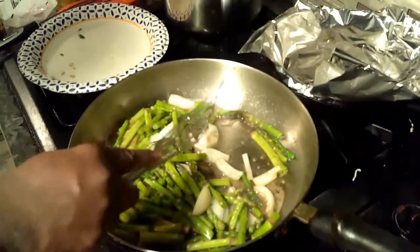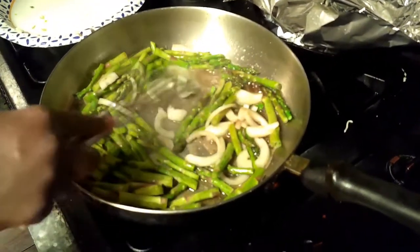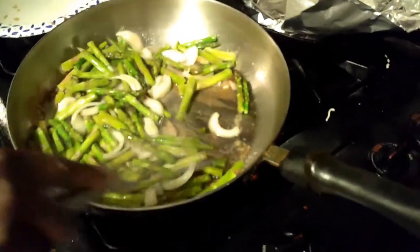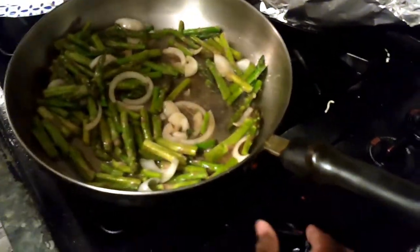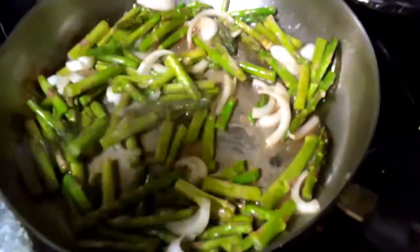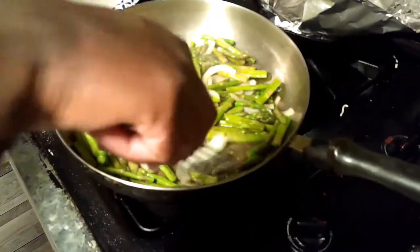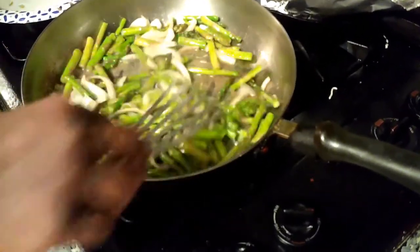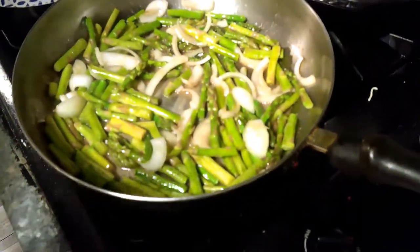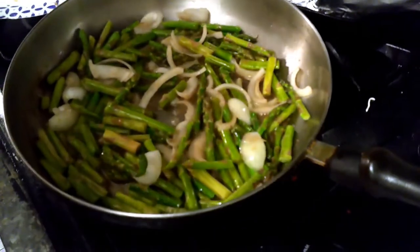Okay, so I'm just gonna break my onions up in here real good and just give this a nice toss. This is just a bunch of asparagus and one small white onion. I'm gonna turn my fire back up since it cooled down. You don't want limpy asparagus — you want your asparagus to have a crunch on it. Don't cook all the nutrients out of your asparagus.